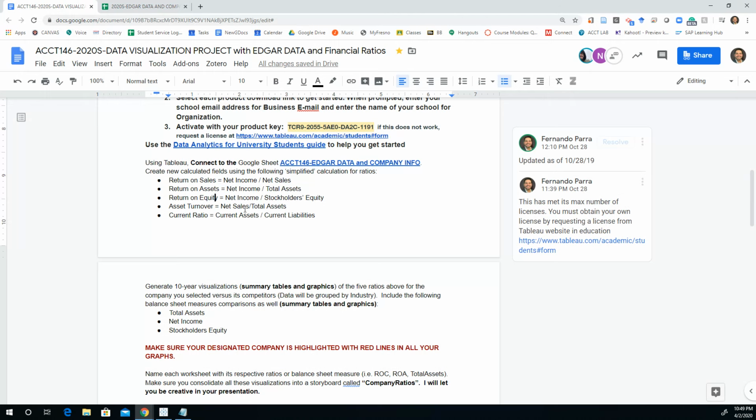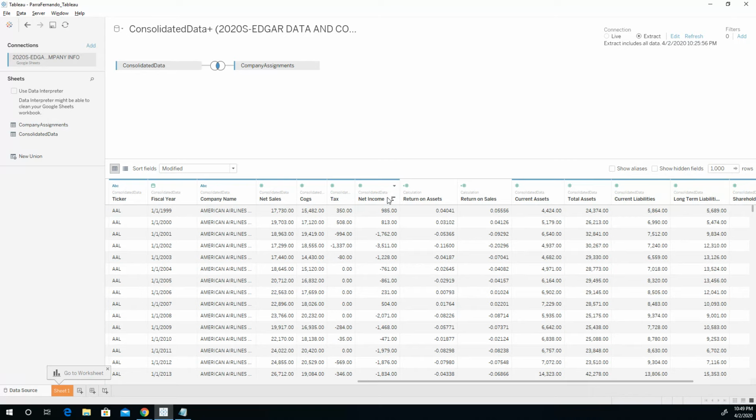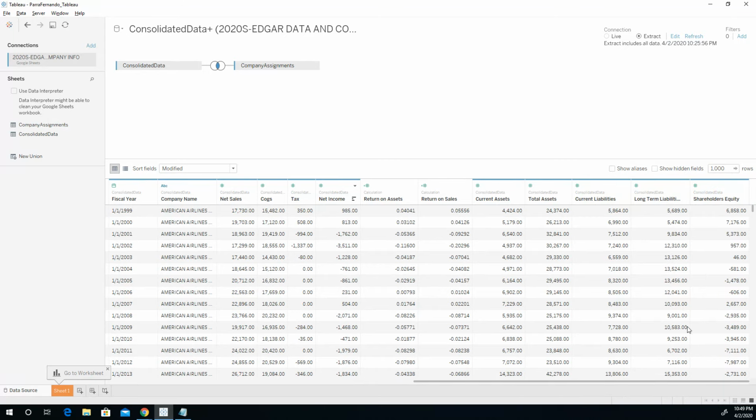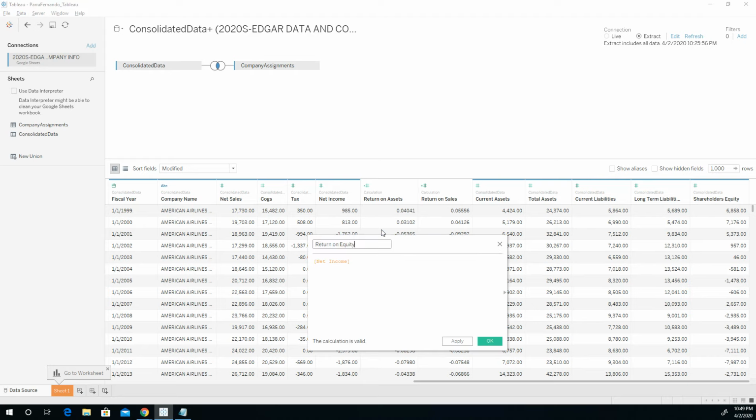Perfect. Now the next one I want to do is return on equity, which is going to be net income over stockholders equity. I do have stockholders equity or shareholders equity. So for that, I'm just going to go ahead and create another calculated field named return on equity. Notice that I'm typing this, but in order to avoid a mistake, I could have copied and pasted it from the spreadsheet.